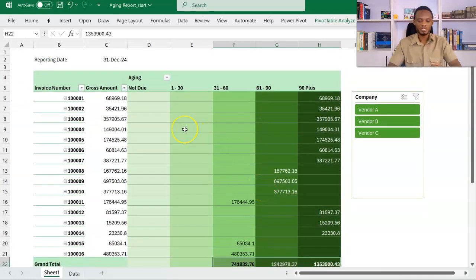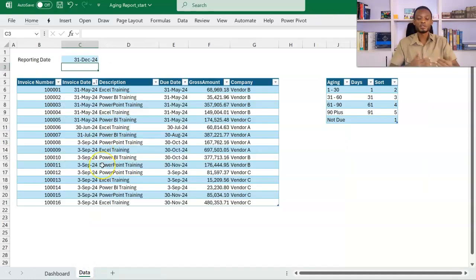Okay, so we've set it up in such a way that this now becomes something like your output or your dashboard. You can make the changes that you want, and then when the original input sheet changes, you can still maintain the columns, break it down by any attribute that you want. You can also manipulate the dimension table for aging, review the labels and all those things, right? So hopefully you learned some few tricks. You could do it with regular formulas, as I mentioned earlier, but if you want to automate the process and then pass it through Power Query and Power Pivot, you can also do that.